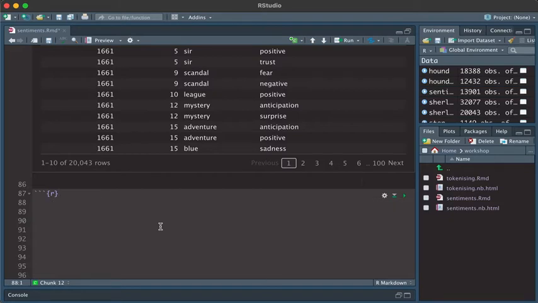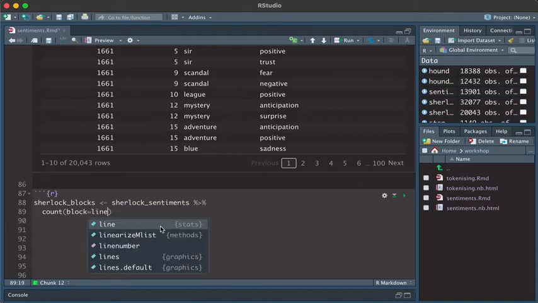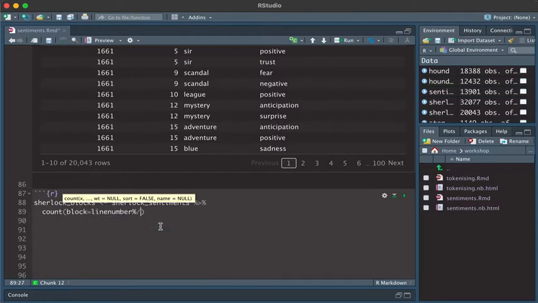So to use this division, we need to use the count function, but now we're going to count with block. We're going to create that this way. So if we do Sherlock blocks, we're going to create this as a tibble. We take the Sherlock sentiments tibble, and now when we count, we're going to create a new column called block, which is going to be the line number divided by 80. And then I want to count the sentiment that we get there. So it's going to create a new count column and also this new block column. If we now look at Sherlock blocks, see what this has done.